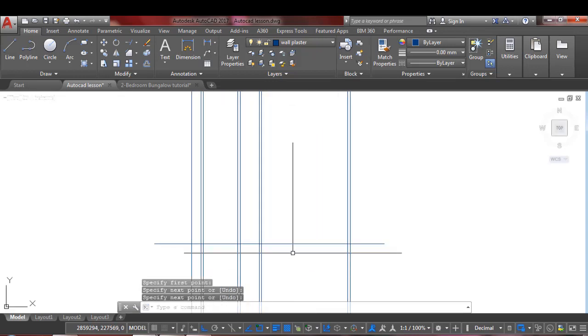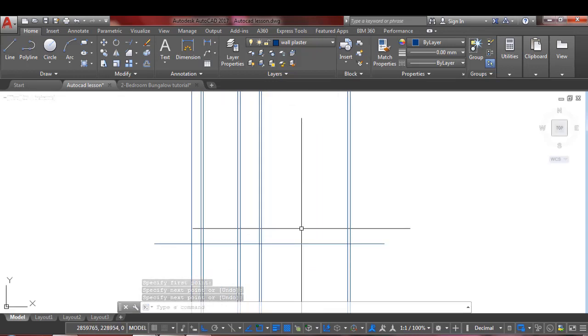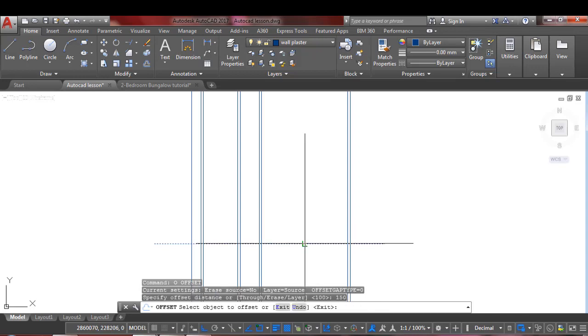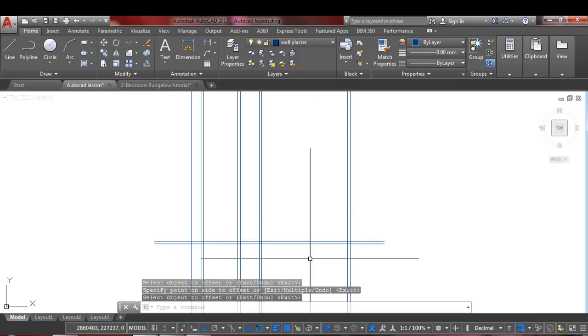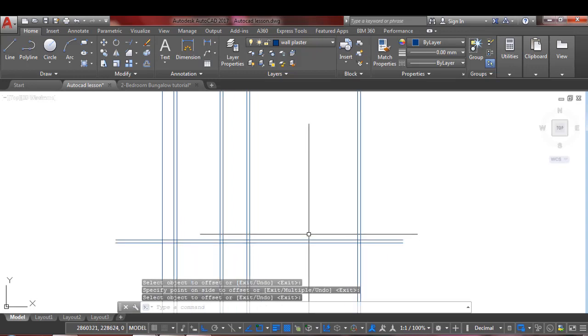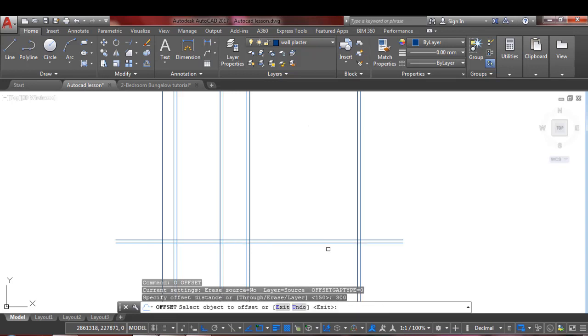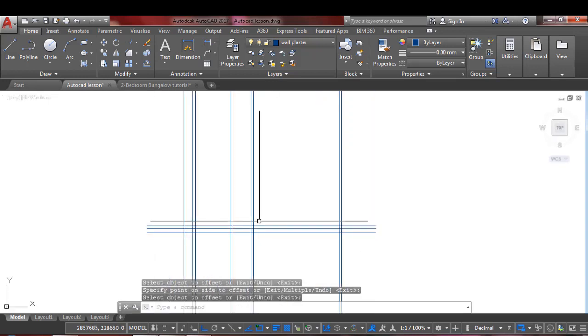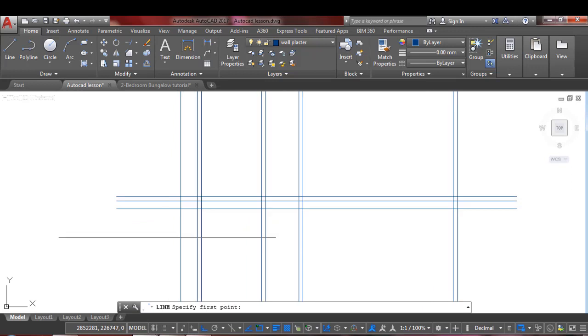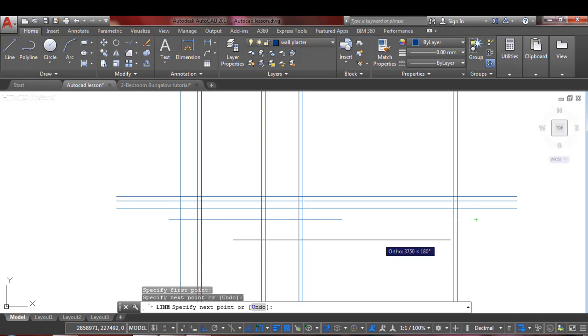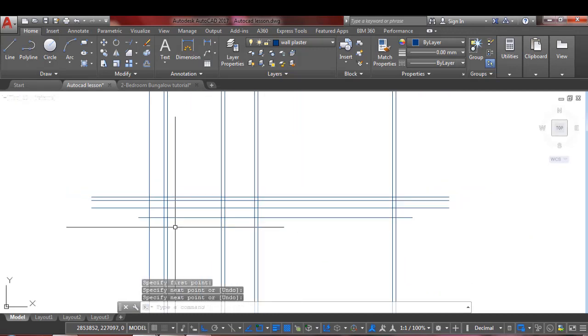Now we want to talk about how the foundation would look. We know that our ground floor is 150 mm. So you offset it, you set 150 mm up. Our hardcore is 300 mm, so you press O, enter. You set 300 mm to represent our hardcore. By the time you finish with that, you now draw another line underneath to cut off the wall that is still entering inside the ground.